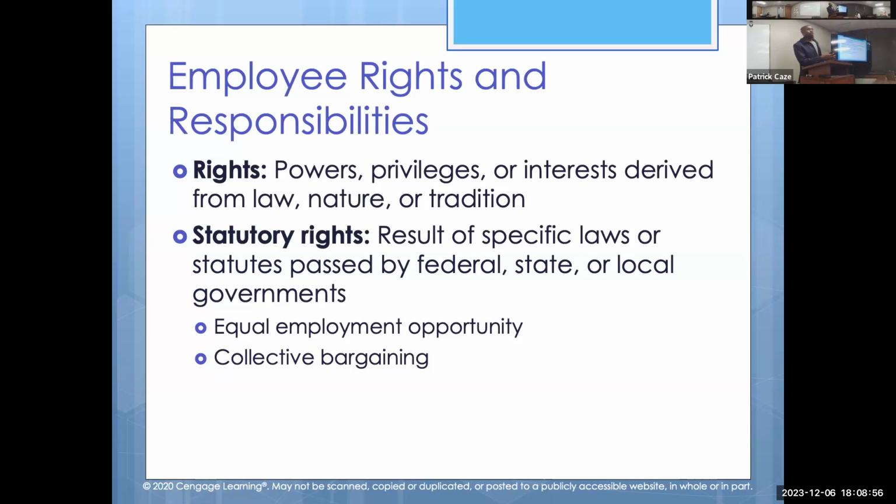You just can't take, and you give no protection to the employee whatsoever. So you have to make sure you're good to go. So key points here, aside from the EEO, is the collective bargaining piece, right? And you don't really see a lot of collective bargaining unless you're in a unionized environment, okay?